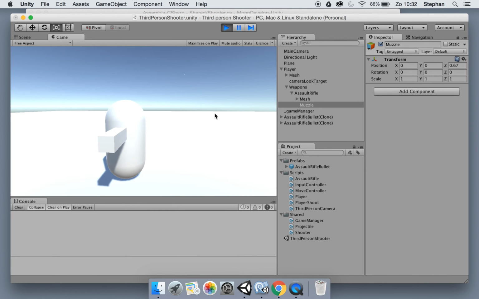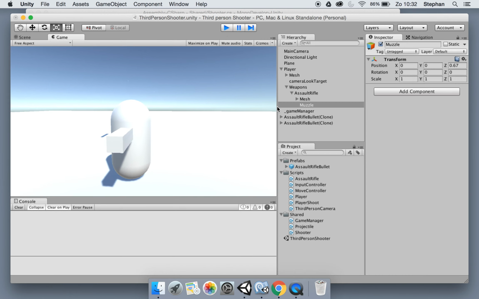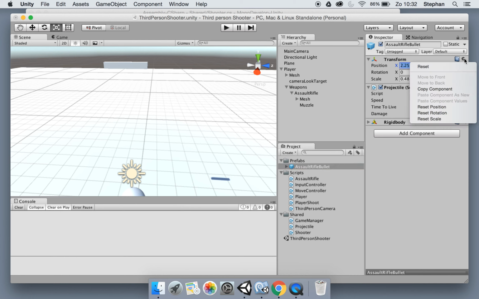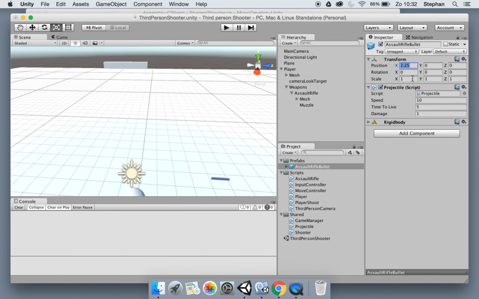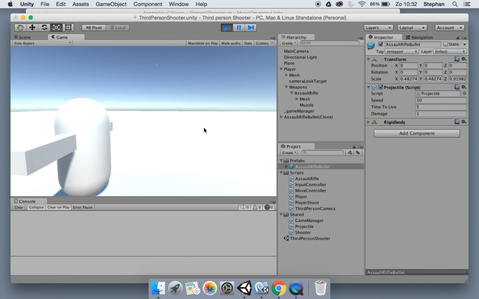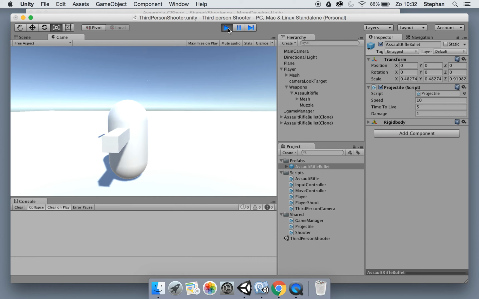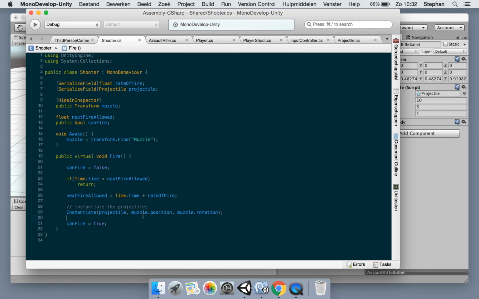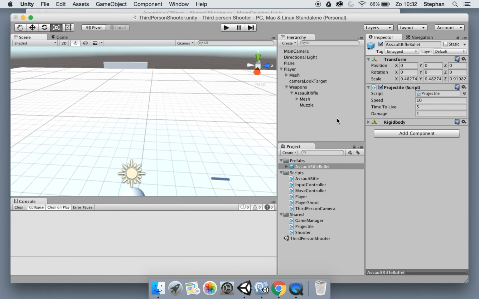Oh, I see something flying, but it's completely off. Maybe because of position. Oh wait, 0, 0, 0. No. I thought we were assigning it as well. But let's see what happens. It gets destroyed as well after 5 seconds. So that works. It works. We just need to get it at the right position, the muzzle position.